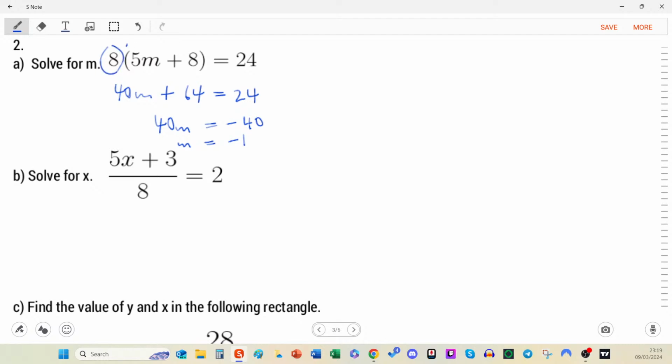The other way that you might explore over time, if you do the same thing to both sides, because it's 8 times this whole bracket, which we could just call one thing, a factor, we could divide by 8 to begin with. So we get 5m plus 8 equals 3. You compare this with this. We got rid of the bracket, the bigger numbers, right? So I guess there's a whole skill here that we're expanding. And the bigger numbers now make it slightly harder, I suppose, but it's fairly on par.